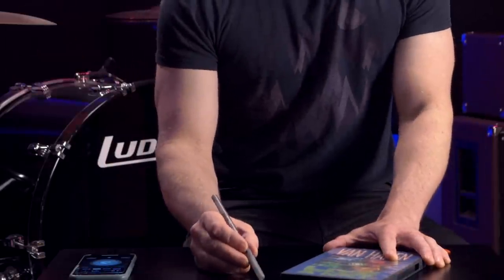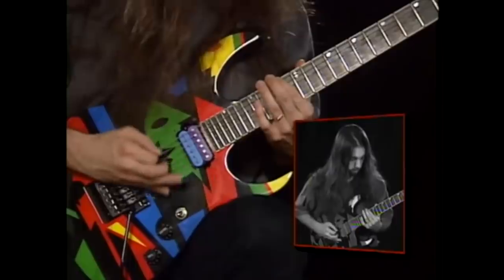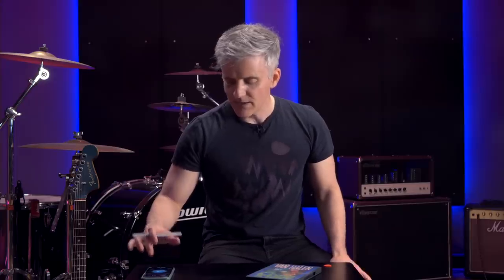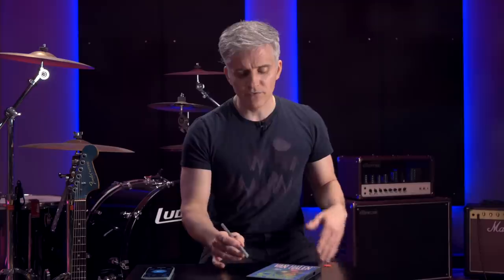That's 190 beats per minute. Let's bump it up — let's hit 210. I can do that, but now it's getting into that range where I'm not sure I can maintain the coordination. Let's go to 216, then try 220 — going up only 10 beats per minute. I think we're pretty much at the end of the road here. I can kind of get it, but I may be able to eke out another few bars at 230 or so. But thinking in terms of practical usage — where I want the tempo even and the motion smooth — 210 beats per minute is probably a reasonable practical maximum.